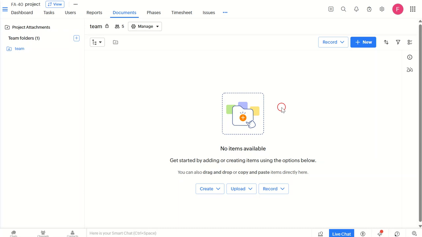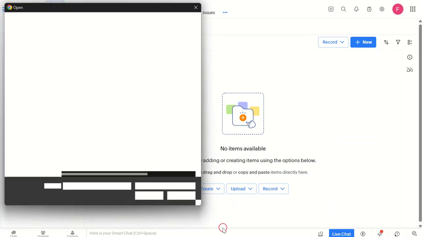Now that we're in the Files tab, let's upload a file. You can do this by clicking the plus Add File button near the top of the page. This button is your portal to adding new files into your project. The reason we do this is to ensure all relevant project files are stored in one place, making it easier to track progress and changes.